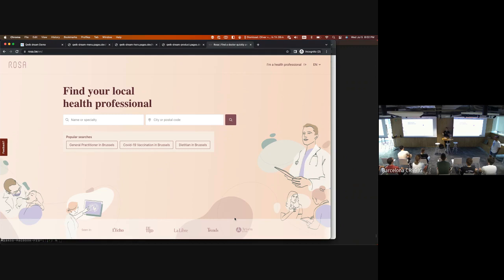And Qwik is not the only one who does this, right? There's Marko, there is Wiz. Astro still does hydration. It's just that they do islands, right? People are coming to realize that this is a problem, and they're trying different approaches.